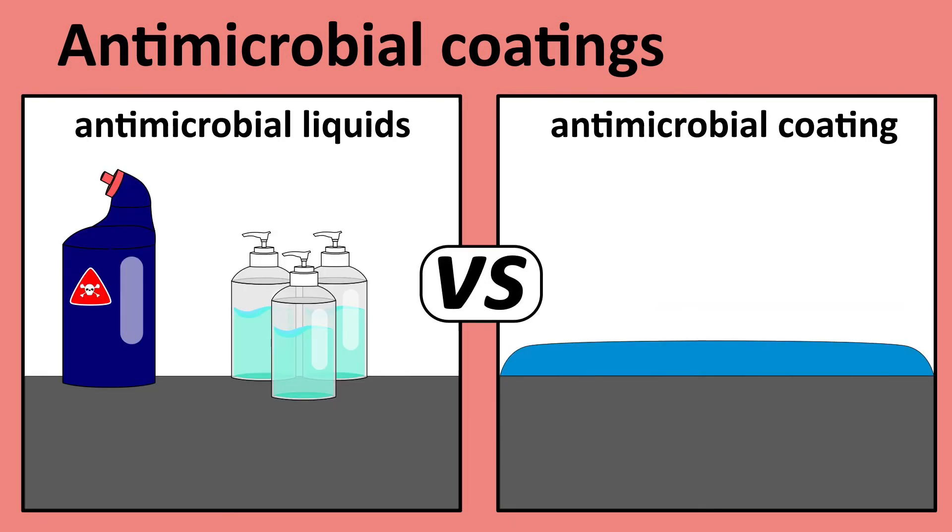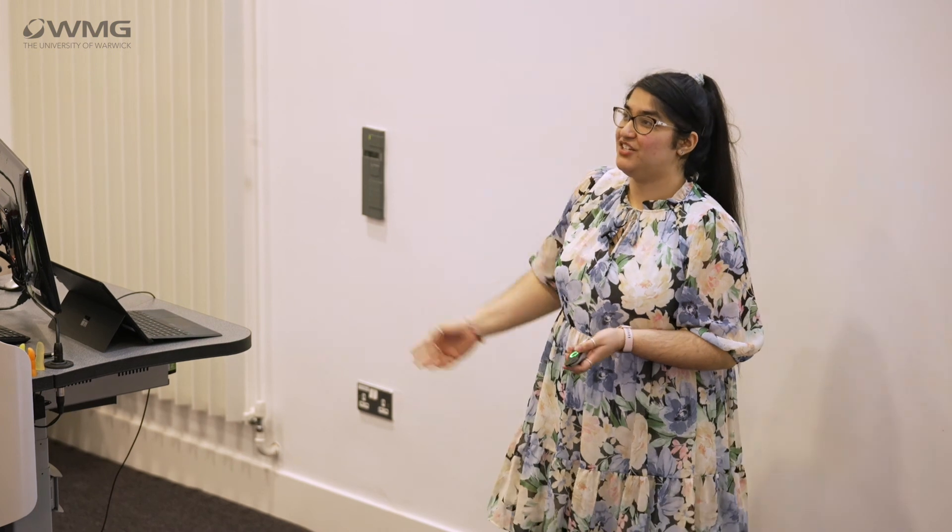We've all seen antimicrobial liquids such as hand sanitisers and disinfectants, but why would we use antimicrobial coatings instead? When cleaning a surface, most of us just go in an S-shape and think it's all clean, but obviously not the whole surface is cleaned. By having a coating, it's all covered, so if you do disinfect on top, the coating has already done most of the job. They're also more environmentally friendly and more cost-effective — no toxic exposure from inhalation, and you avoid issues like skin cracking from repeated exposure to hand sanitiser.